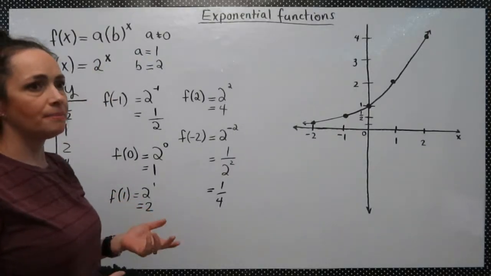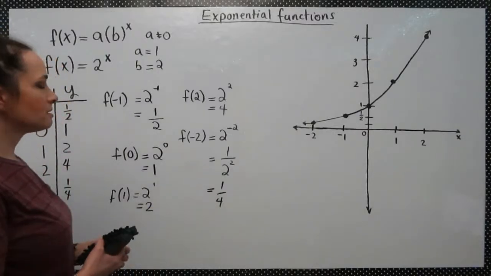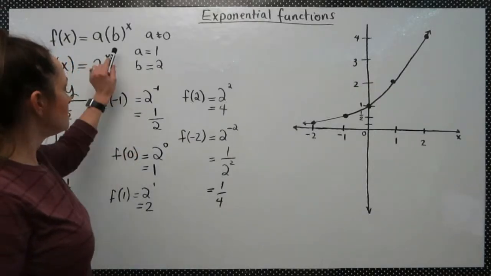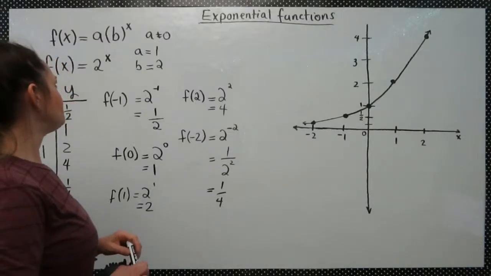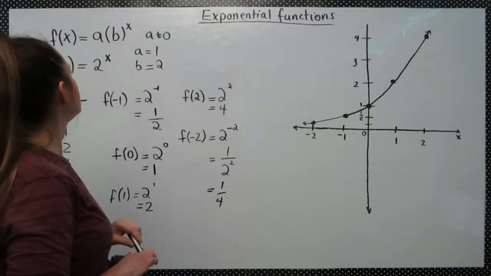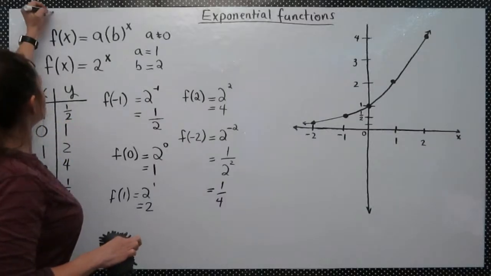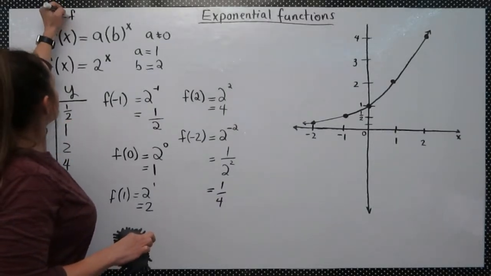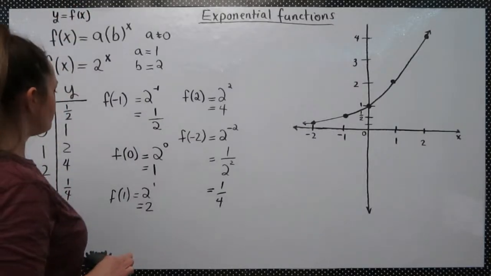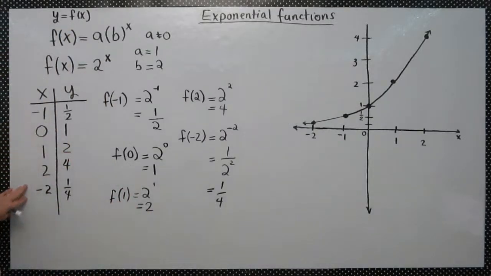b basically stands for base. I don't know if they picked that on purpose or who decided that, but coincidentally b stands for base in this case. And of course, x is your variable, your independent variable. And we also have y equals f of x, so we can just interchange y and f of x essentially.